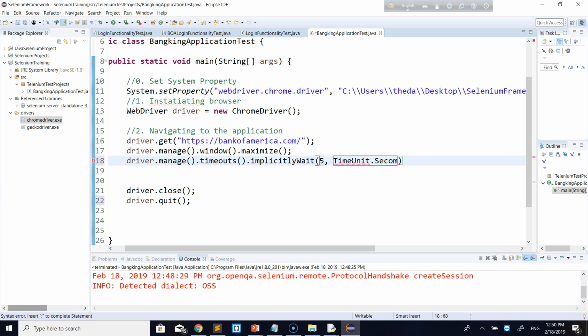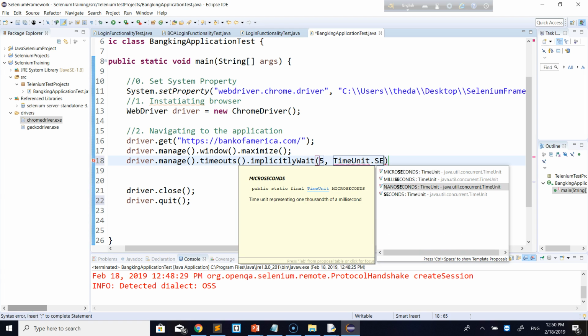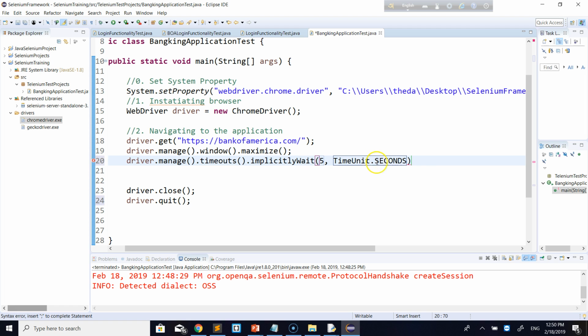You can make it milliseconds, no problem, but I prefer seconds. Now we always have to terminate the end of the line of code with a semicolon.